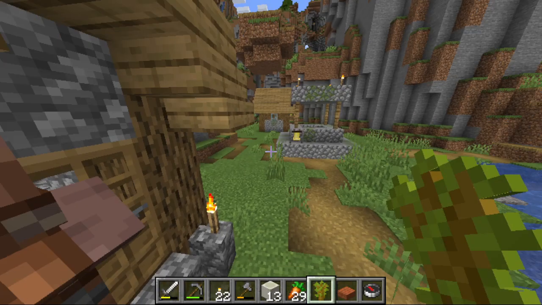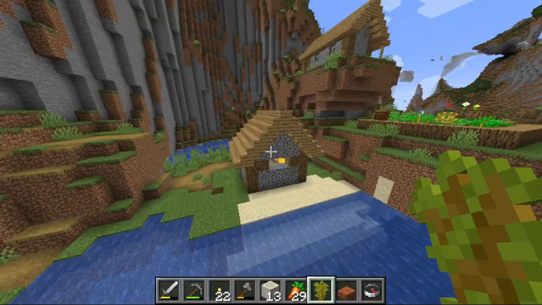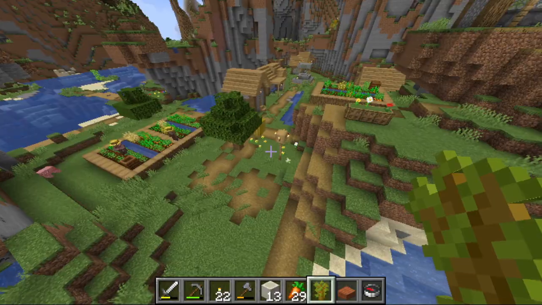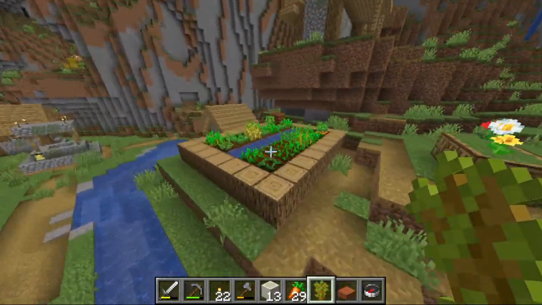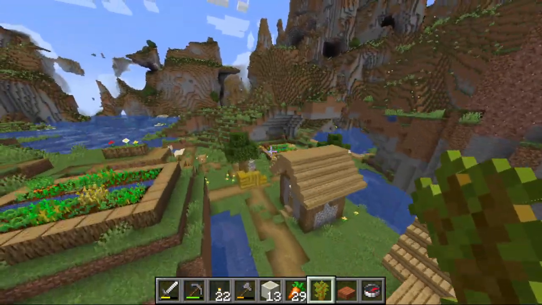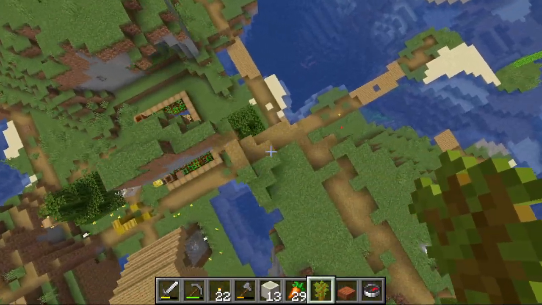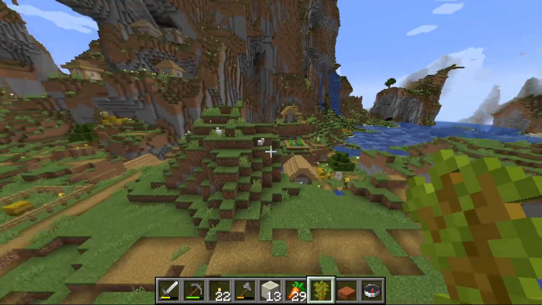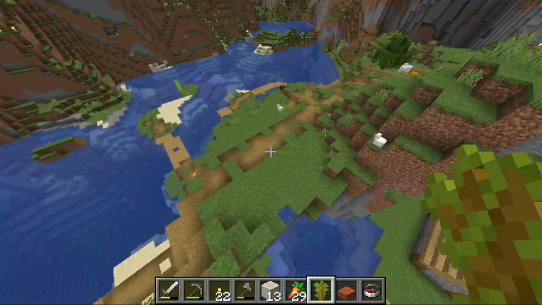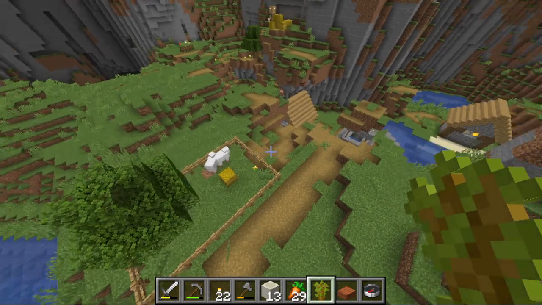Leather pants, red. Anyway, so yeah, I guess the village center is down here at sea level. That's kind of cool. But we've got these strange partial hills around us. And more pathways.